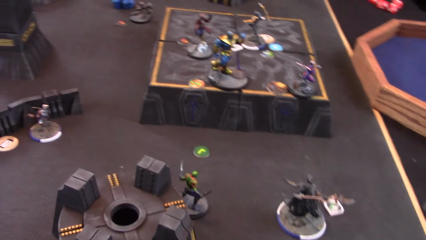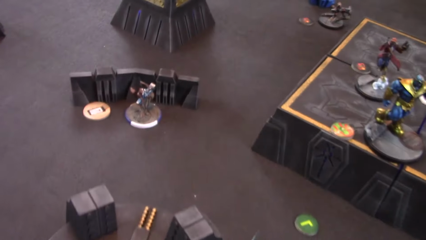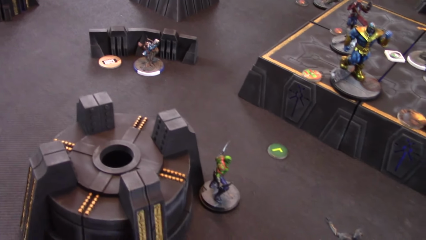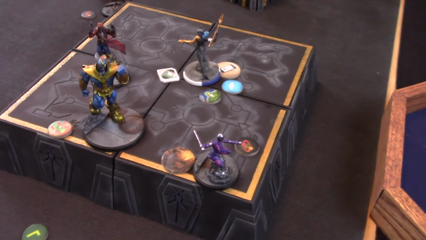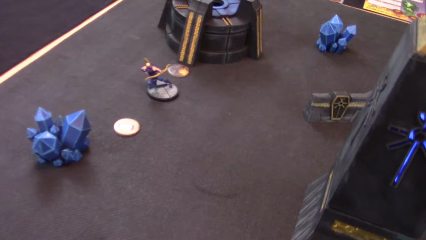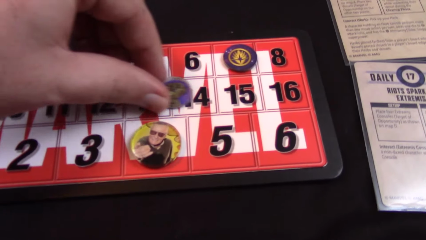Because Drax went and walked off, Rocket's going to score 1 point there. Proxima, as always, is going to stand there and score an extra point. And then over here, Hawkeye is going to score 4 for Matt. So at the end of the round, I will be going up to 14 to 11.